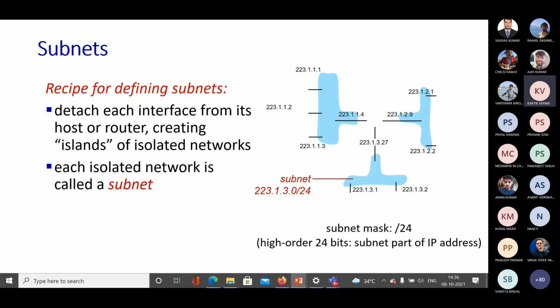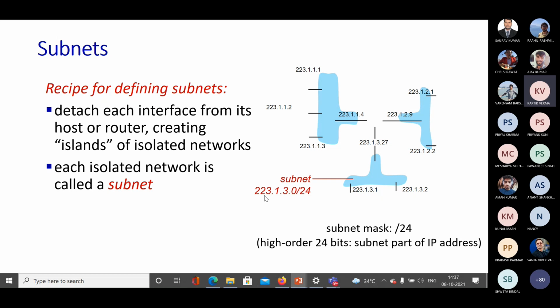All right. Now, how do we represent the subnet part? I just told that the subnet part is basically the higher order bits of the IP address. But how do I determine, in this dotted decimal notation, which part is the subnet part? This is represented in terms of the subnet mask, which is known as /24. In this example, it is given as /24. It can be any other number too. Here we have considered a 24-bit subnet mask.